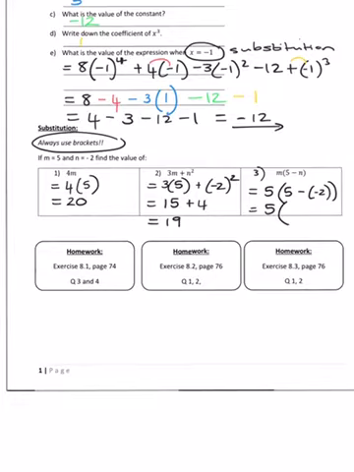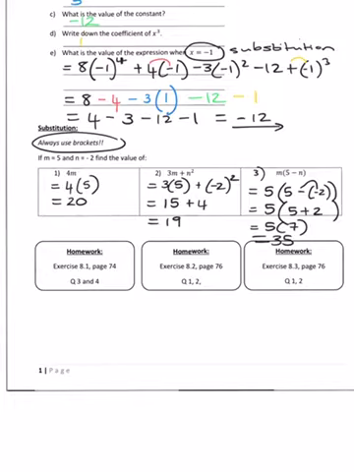And then for number 3, it's 5 brackets 5 minus negative 2. So leave the 5, finish the brackets first, BODMAS. Negative times negative is positive. So it's 5 times 7, which is 35. Please, if you can fit things under here, let's put it neatly. 35. All right. So then you can work on the exercises 8.1, 8.2, and 8.3.